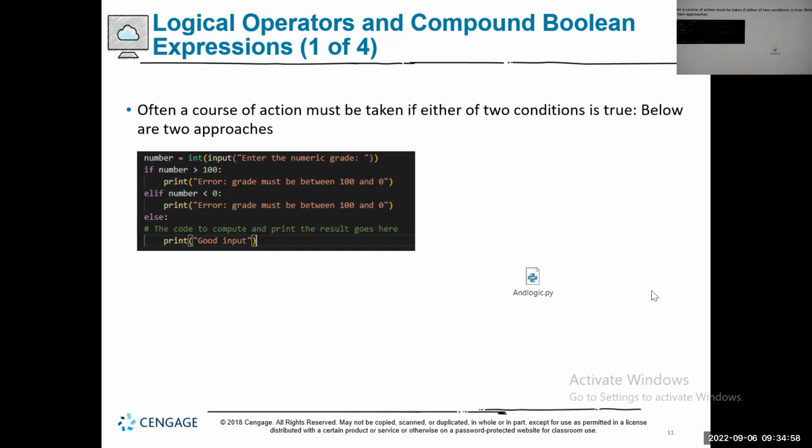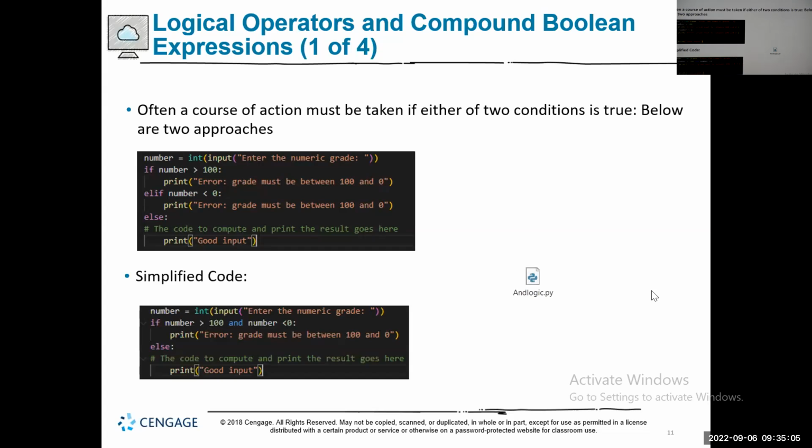For this one, you can break it down into separate ifs here. But at the same time, you can combine them together into only one condition. So see, you can combine both of the conditions here. Number must be less than 0, also number greater than 100, and number less than, sorry, this one is all here, it's just or, not and, right? It's or here. So if the number is greater than 100, or the number is less than 0, you print out the error: grade must be between 0 and 100 here.